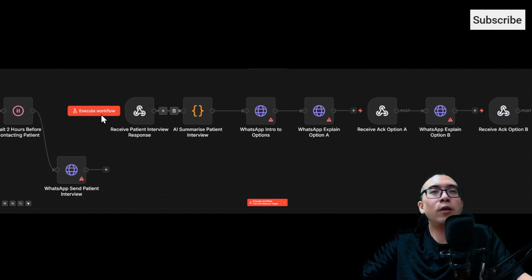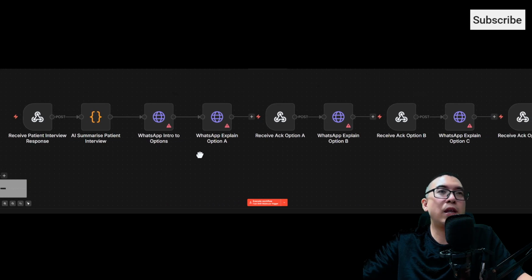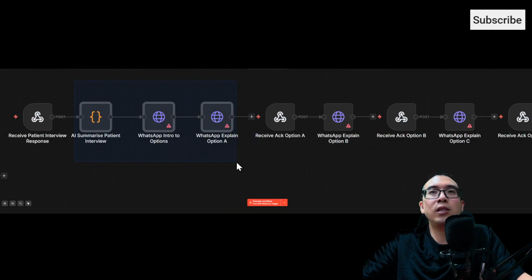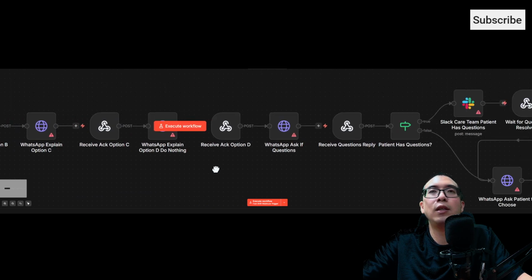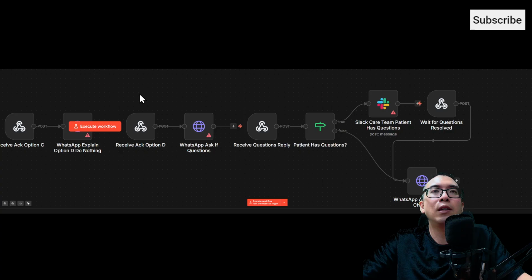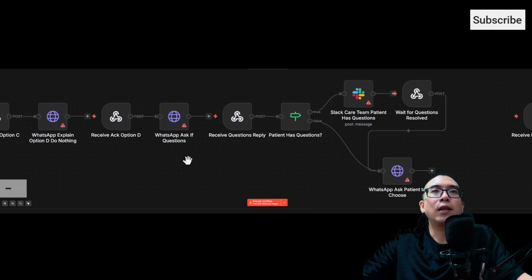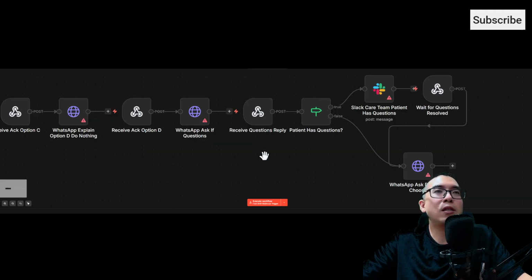And then we will go through this because an interview is required. We will interview the patient and literally ask, what are your constraints, any financial constraints, what are your thoughts about that, any risk that we want to address. This is where AI summarizes everything and explains the options to the patient. So you have your option A, B, C, we'll explain it all. And at the end of the day, even an option D, where we would also entertain the part where the patient says do nothing, right?